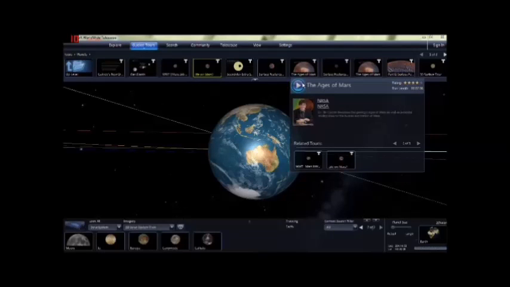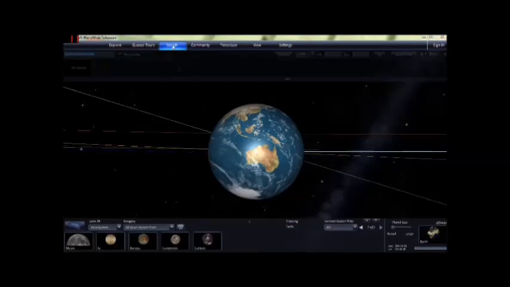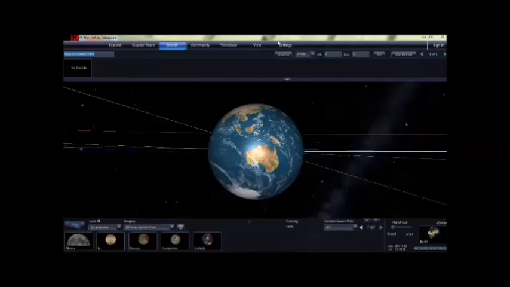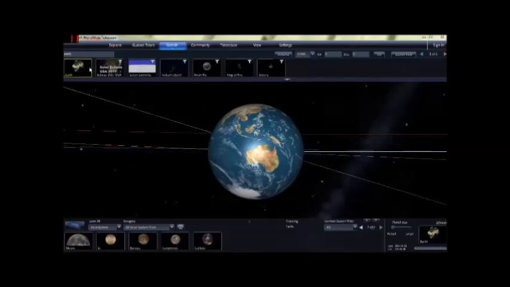And if you want to get out, you can press escape, basically ESC on the top left of the keyboard. Let's get out of that. I think there's a little bit of lag involved. Let's go over to search. And you can search for planets, let's say Earth. And you can go to Earth.